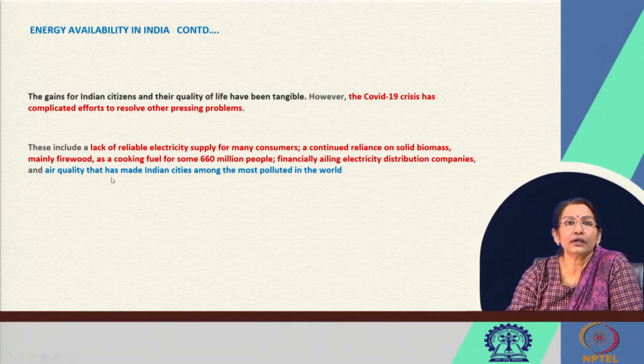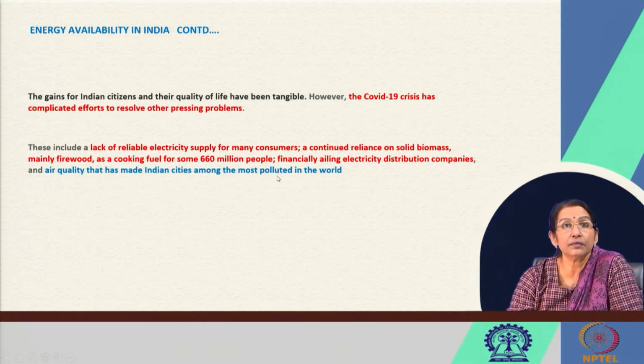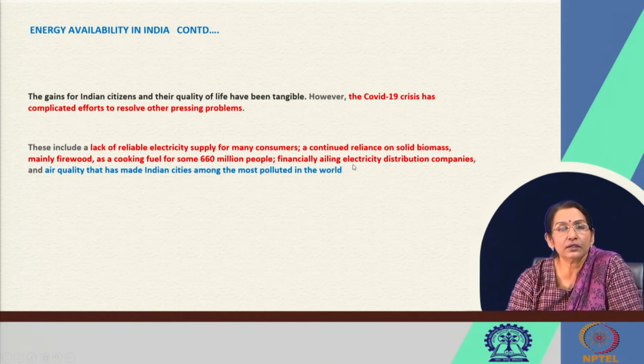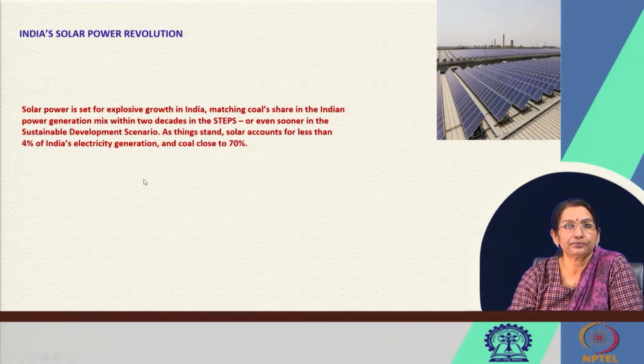Again, whatever challenges we have faced during this pandemic, how to mitigate them. Similarly, in the rural areas, 60 million people were provided with gas connection cylinders, because pollution was being caused by rural people's reliance on solid biomass, mainly firewood, for cooking fuel. That was the reason for air pollution, and it has been mitigated, resolved to some extent, by providing gas connections to every rural household.